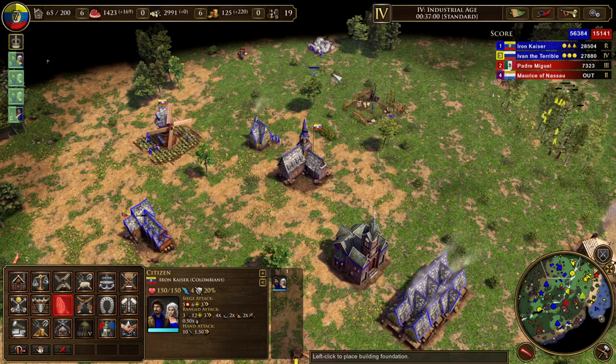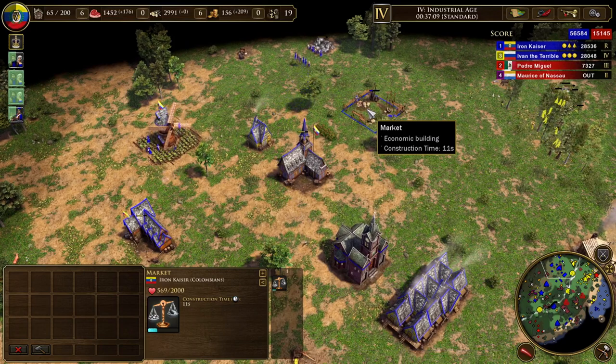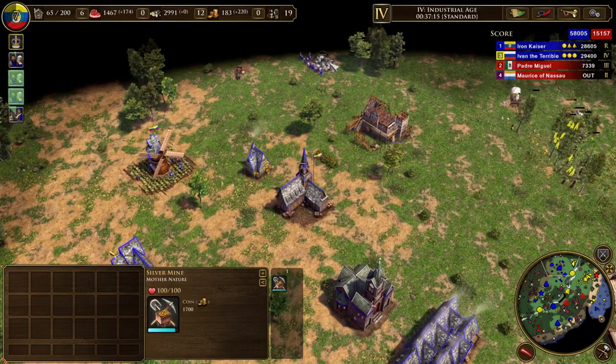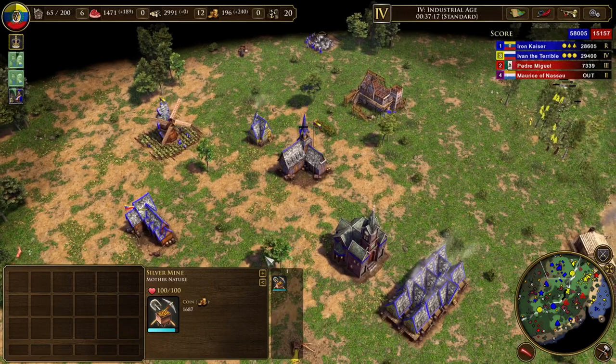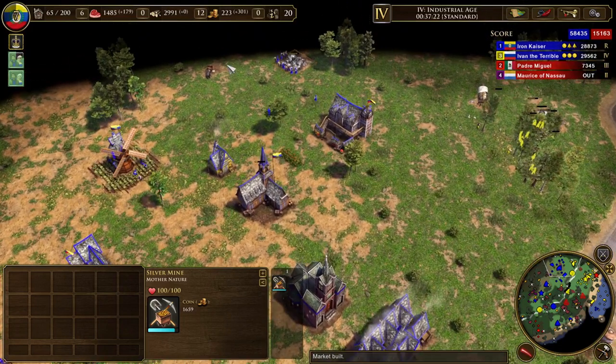So, marketplaces. You might be wondering, if you don't have lumber camps or mining camps, where do you get your economic upgrades, right? Most of them, especially for the stuff you do on the map, you find in the market. So things like: you can collect from gold mines faster. You can collect from deer faster. That kind of thing.